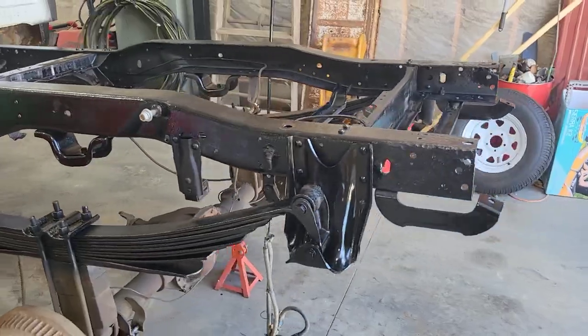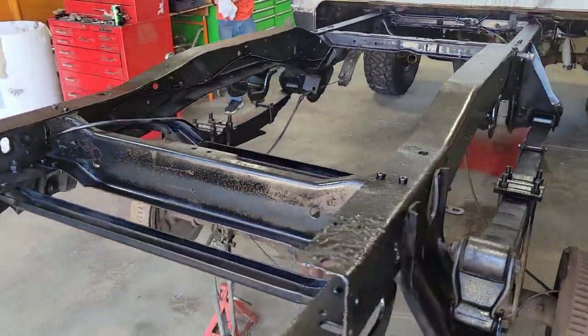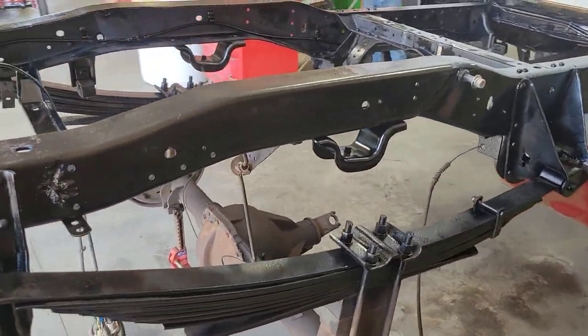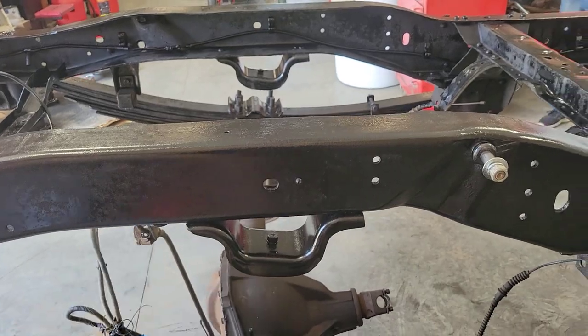Got the frame painted now. I'm gonna let it dry and then repaint the outside at least, and here where you're gonna be seeing it through the wheel well.